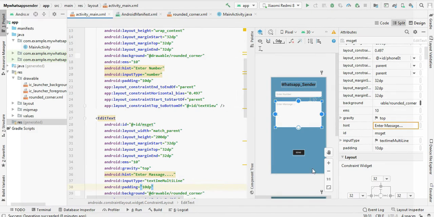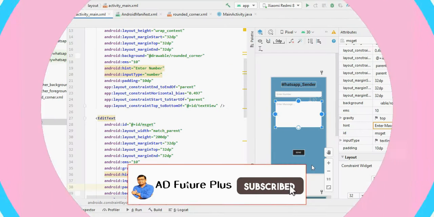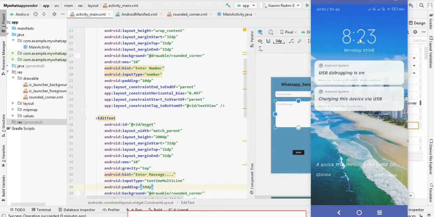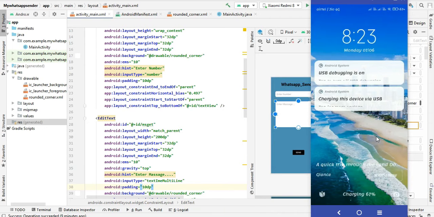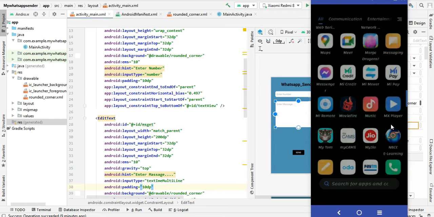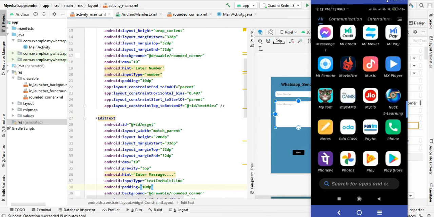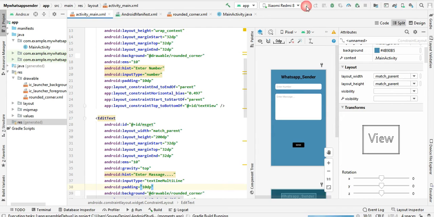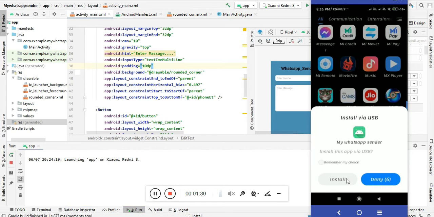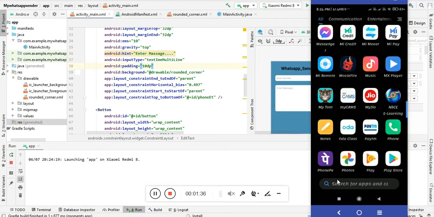I'm going to show you this app installed on my mobile phone. Let's check how I can install the app on my mobile, and then it will work. At first I just click on the start button, the run button. Okay, it should be installed and building. The app told me to install it, then I just installed.